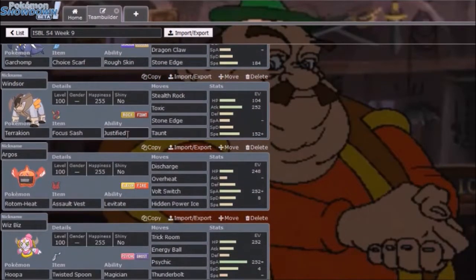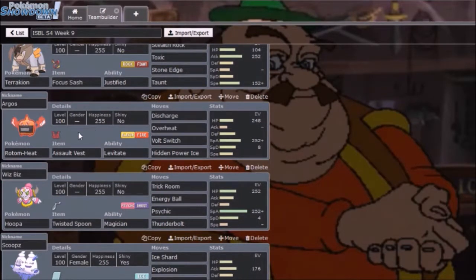So next we have our Terrakion here, Focus Sash, Stealth Rocks, Toxic, Stone Edge, Taunt. Literally just gonna set rocks and die. Much like the Terrakion set around in week 4. It can taunt out the Skarmory, it can poison things in front of me that maybe I'll outspeed and stuff, or don't want to kill me or anything, but Stone Edge is just to hit things.